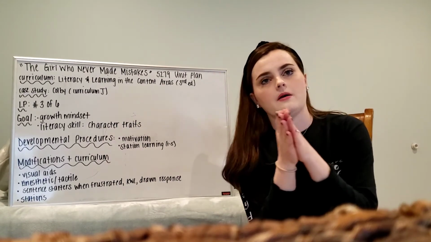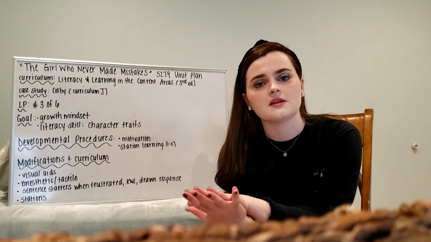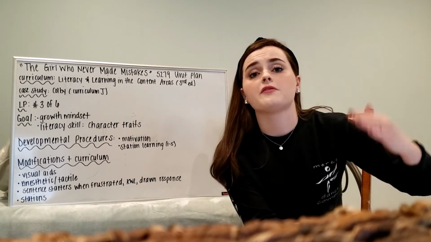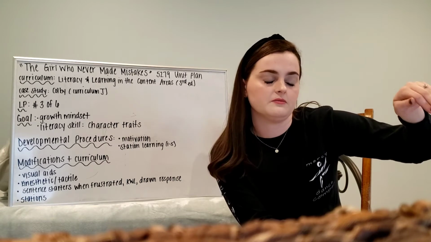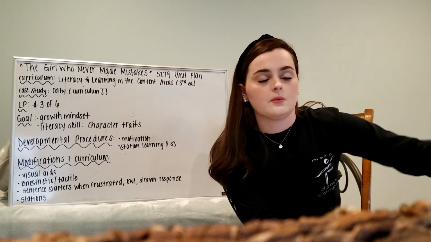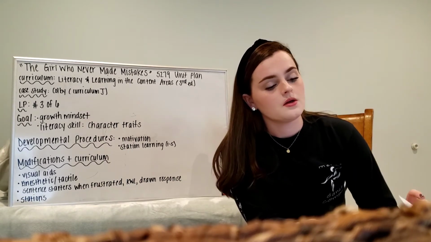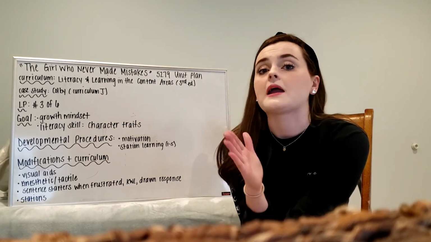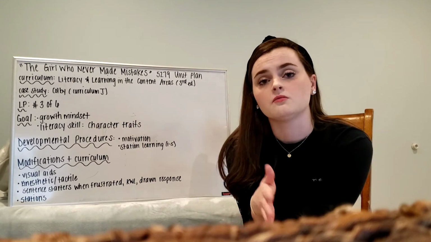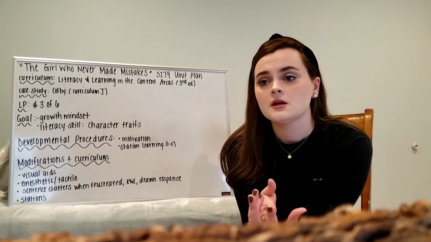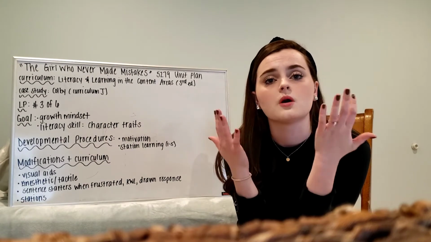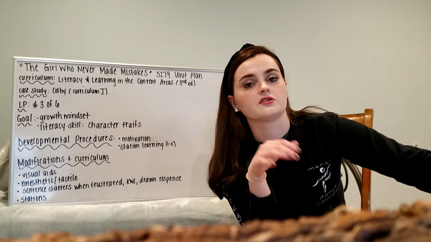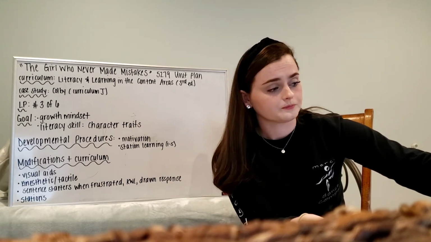So I figured I would talk about my lowest level of students and what modifications I made for them. But I do have 3 different levels of worksheets and differentiation within my lesson plan. So to start off, I would read the beginning of the book again with my students. Reading the story twice just helps them reabsorb the parts of the story that they need to know, and also reiterates the different character traits that we're going to be digging for.